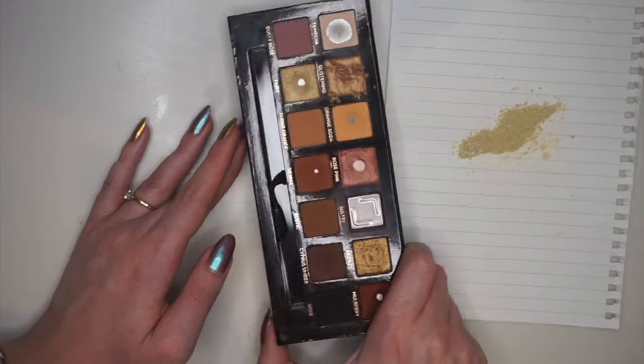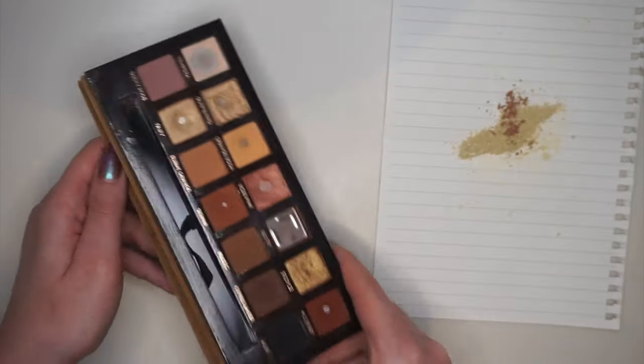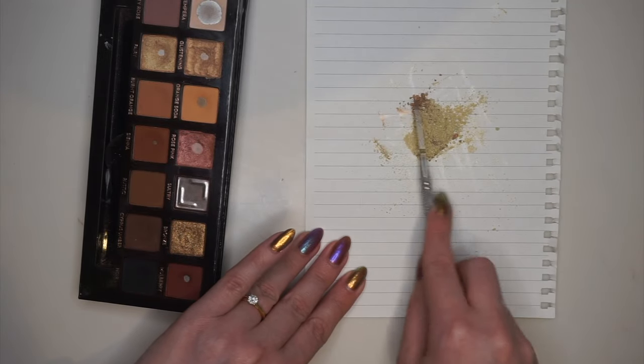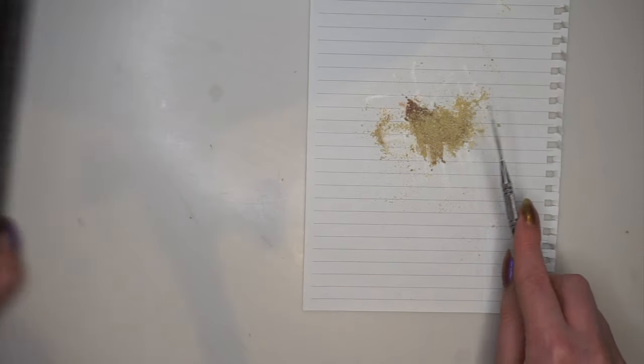Again, it's just to darken up this highlighter just a tiny bit. So let me dump that in. So that is how much it is. Honestly, that's not much, but again, I don't want to deepen this up too much. So I'm going to try mixing this in and see how it goes.